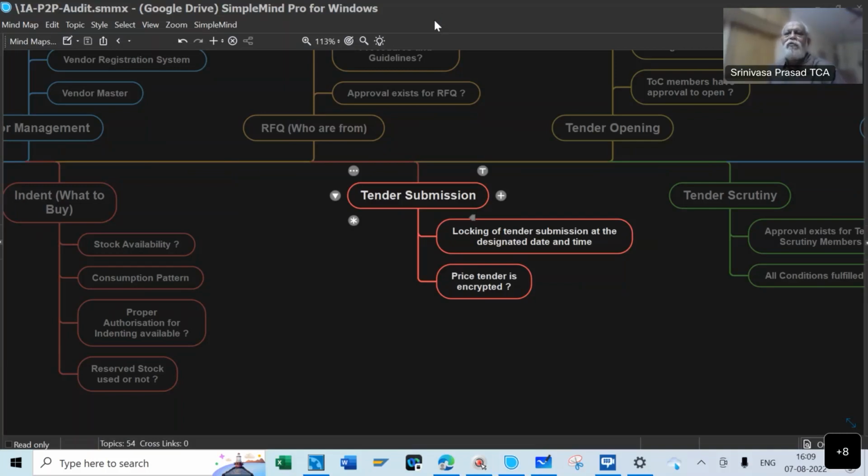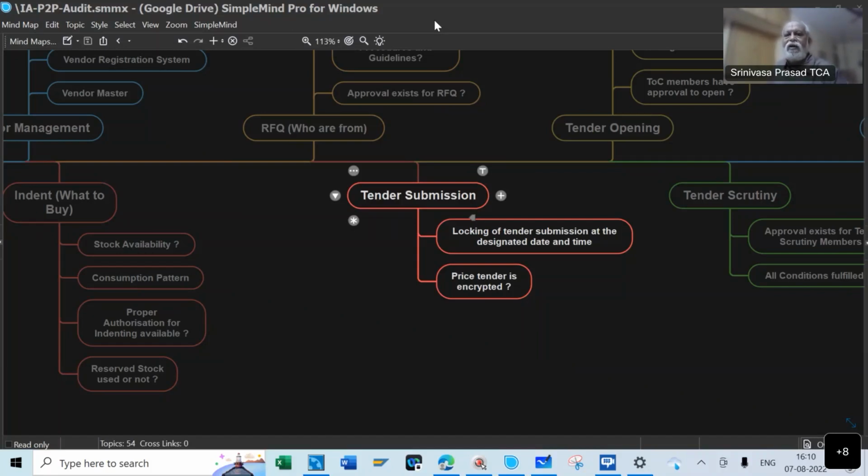Now the price bid will be opened on such and such date and time. Whoever opts to be present, you may please be present. We should have a tender opening committee, and the same committee, or another tender committee authorized to open the price bid, like they opened the techno-commercial bid. Then the comparison statement is made and the order is placed.